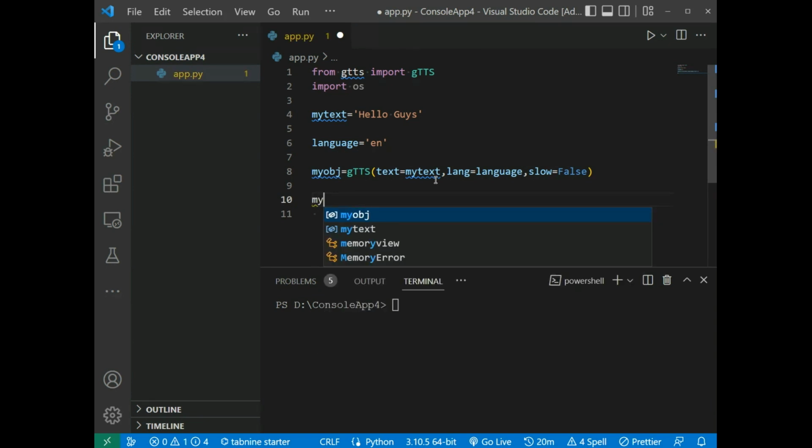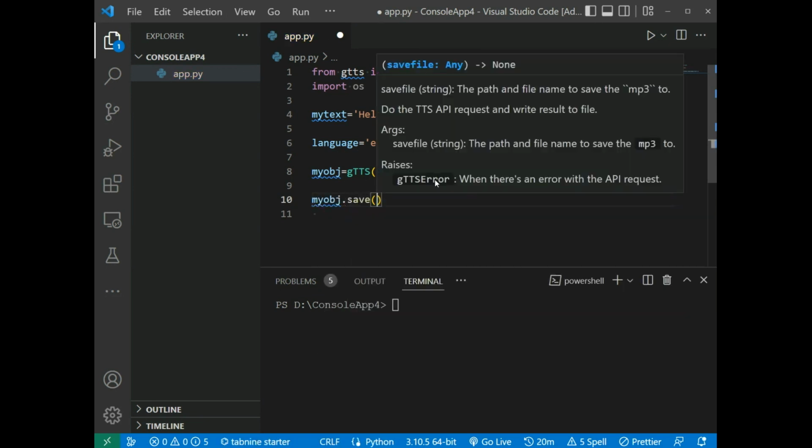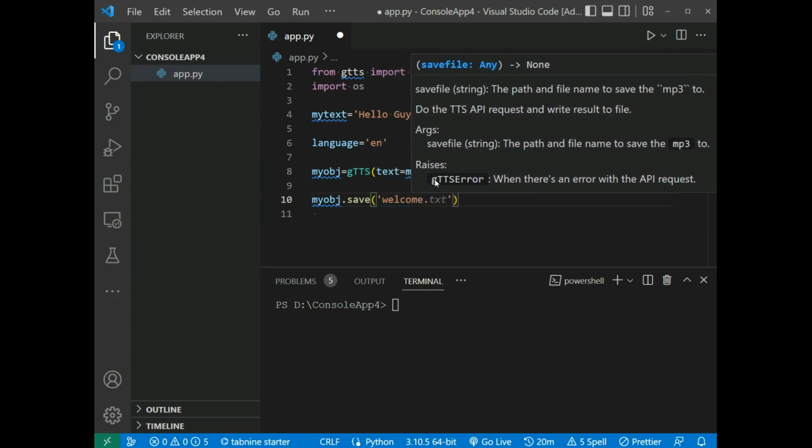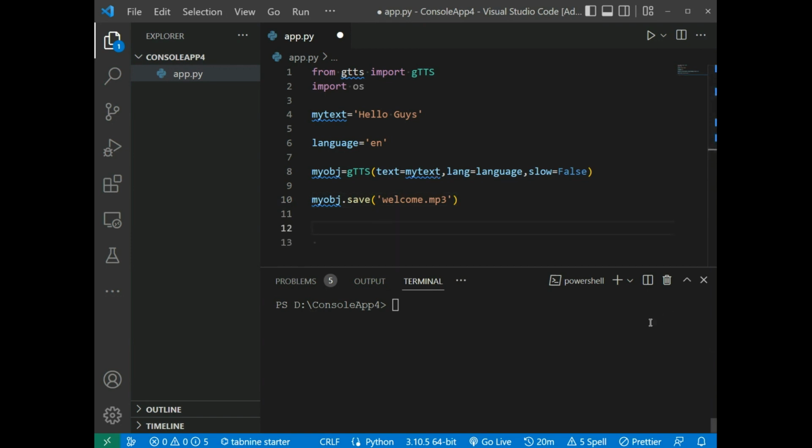So my_object.save welcome.mp3, and playing the converted file, os.system welcome.mp3. So run.